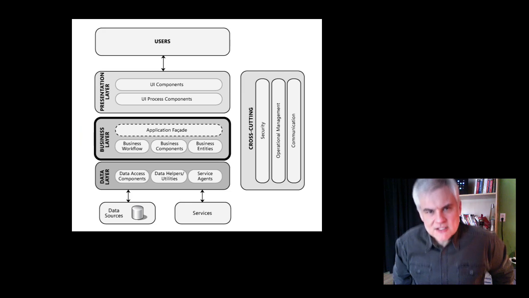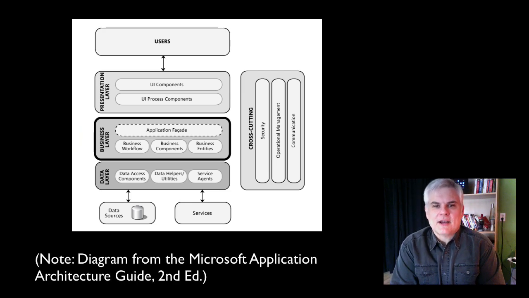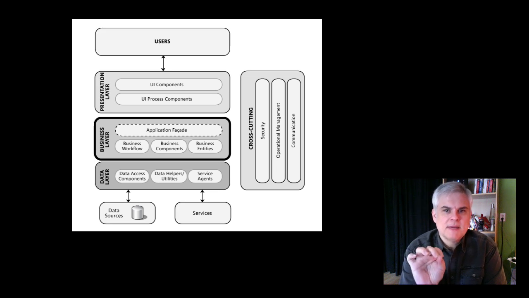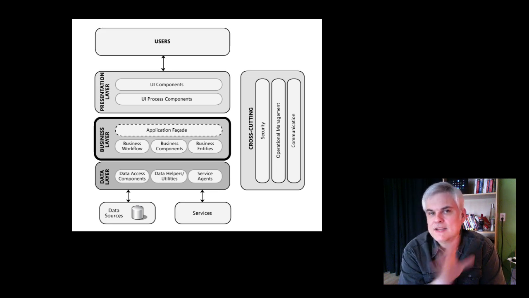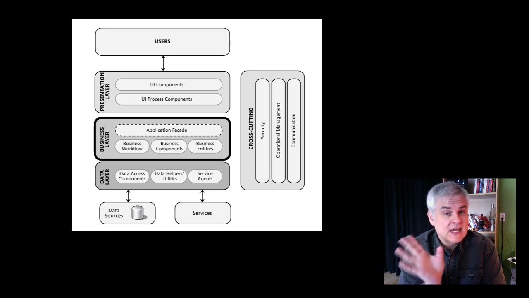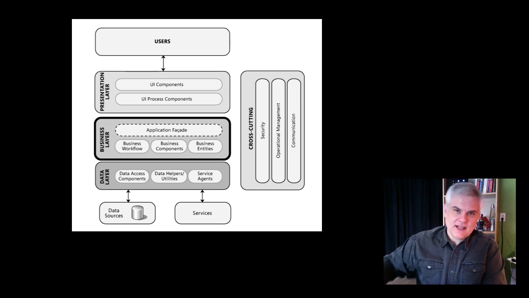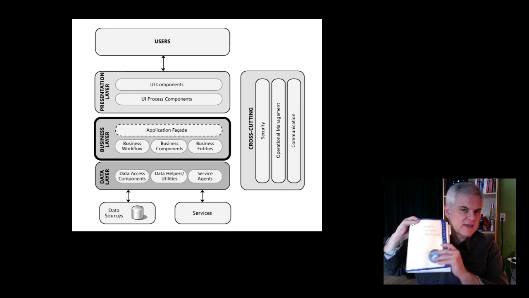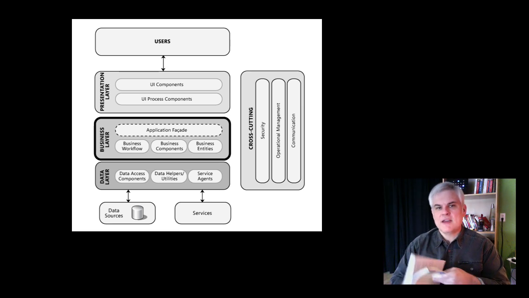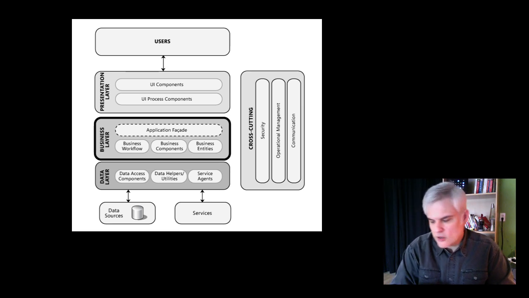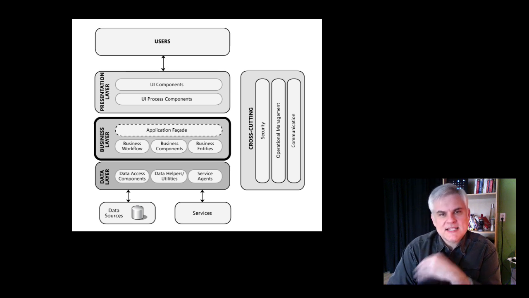All right, so let's talk about the anatomy of a domain layer. What goes in here? Now, mind you, what you choose to implement in this layer will differ radically from application to application, and definitely from organization to organization. As I referred to a moment ago, the Microsoft Application Architecture Guide may be of some help to us here. I'm going to steal the diagram that they have on page number 84 and also point you to some of the text that they have on page 85 regarding the definitions.